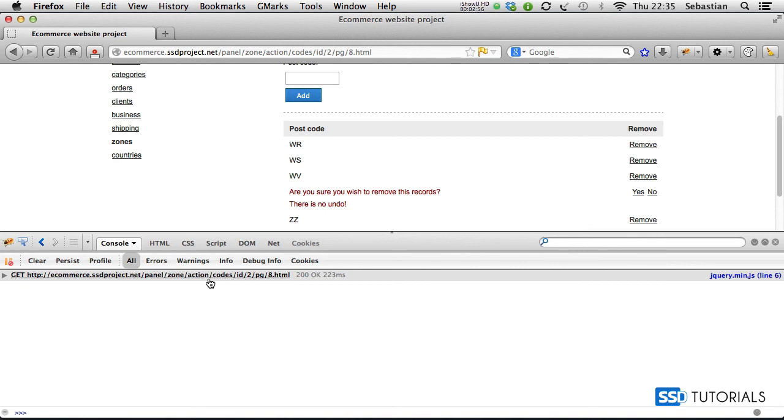Obviously there's something wrong with the URL which we are calling. First of all, we haven't got a call parameter here, obviously, and second of all, we're missing CID, which was basically the one to indicate the ID of the postcode, because this ID here indicates the ID of the zone, obviously. So let's look at this in the next video.